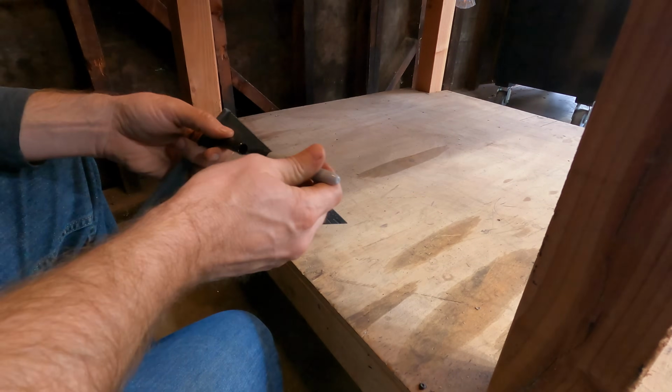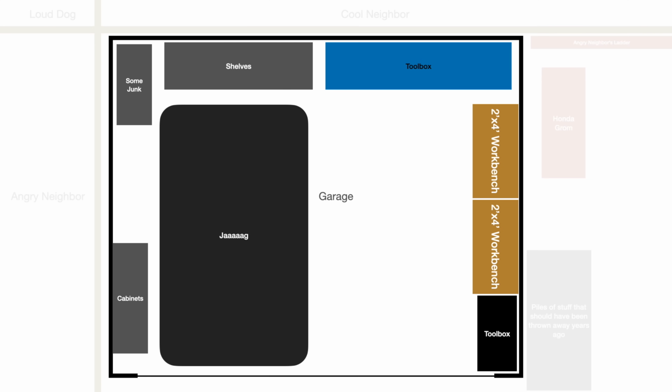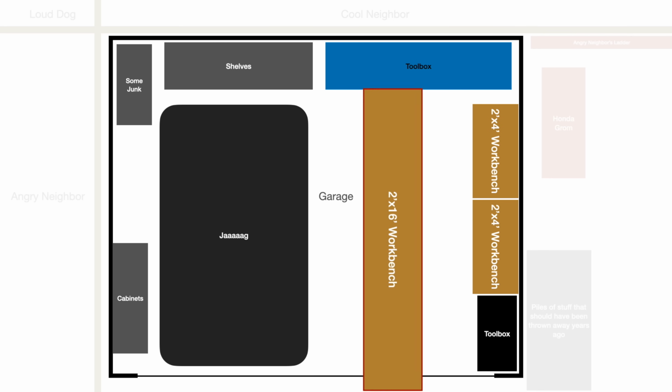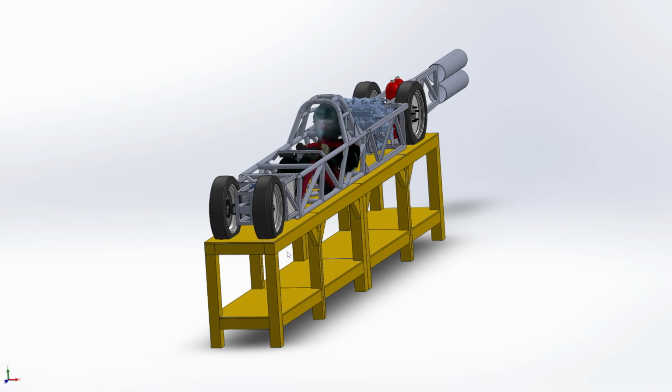I've had this 4 foot by 4 foot workbench for several years, but I need to modify it. I need it to be 2 tables that are 2 feet by 4 feet so I can push them up against the wall and make room for a new workbench. A new workbench for my new super secret project.